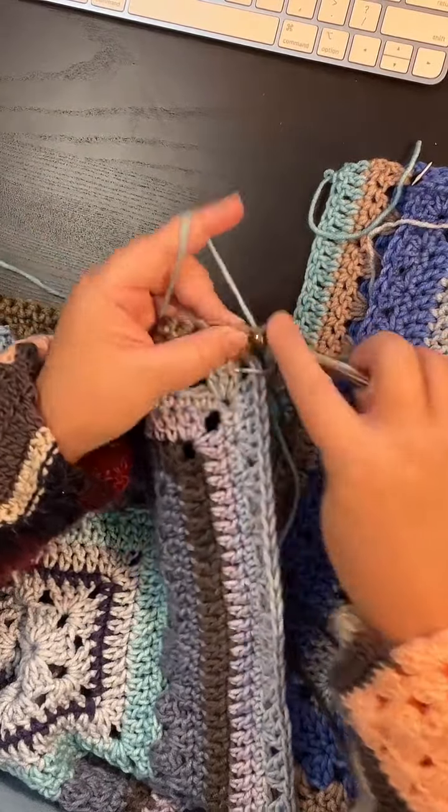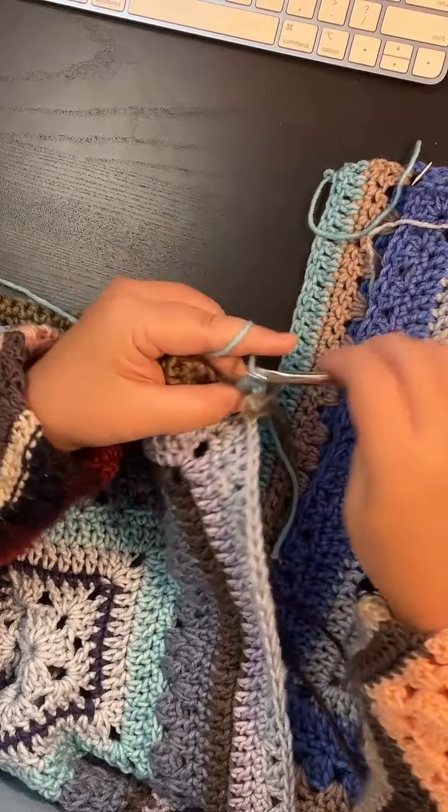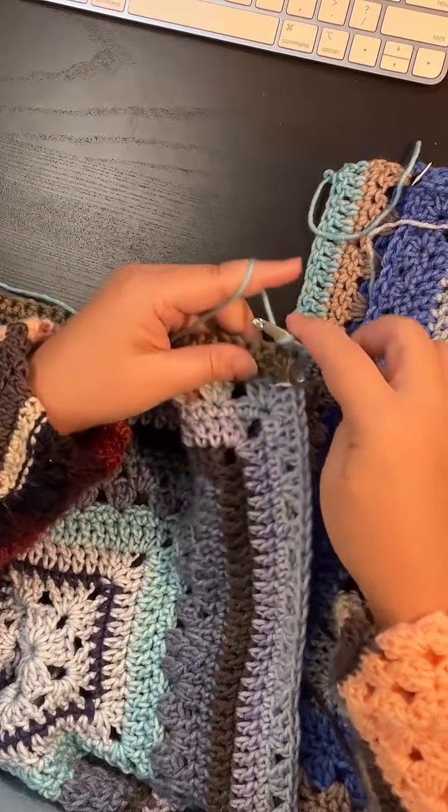I chain 2, and it doesn't count as a stitch, and then I double crochet. That's how I start.